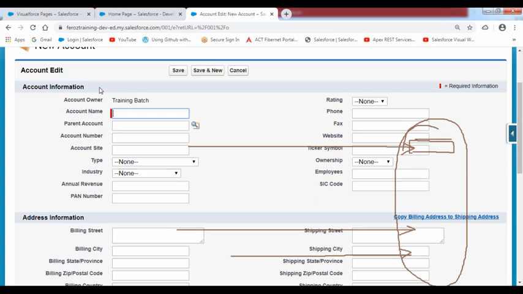If you want to change these background colors, or apply your own colors, your own styles, your own font, your own size, it will not be possible for the standard user interfaces. These are fixed user interfaces which have been given by Salesforce.